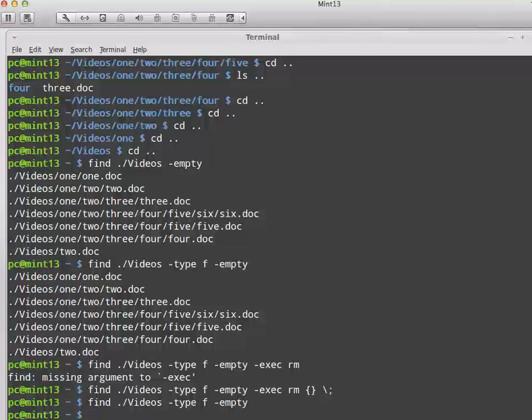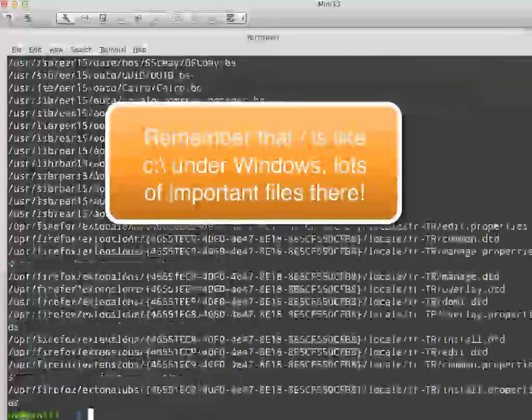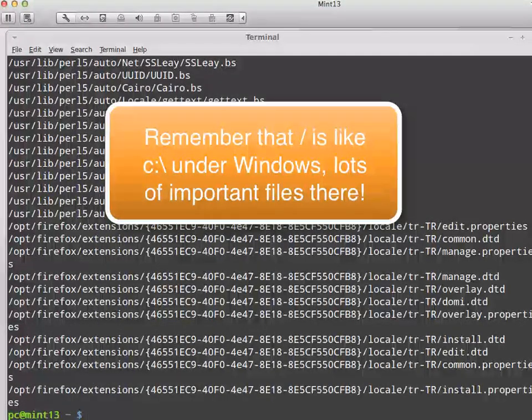So you can imagine a very easy way to remove all empty files on your hard drive is to use that command. Although you want to be careful, because even though it's empty, it still might be a configuration file that you could add something to later on. So it's not necessarily a good idea. Be very, very careful if you did something like this, because that's going to run from root. Or we could run that and see what happens. Those are all the empty files. And that ran fairly quickly, didn't it?